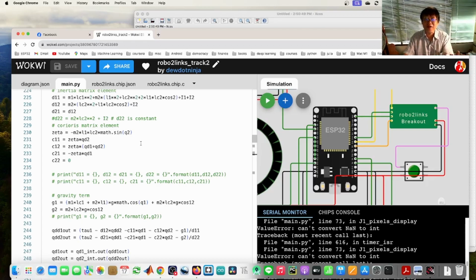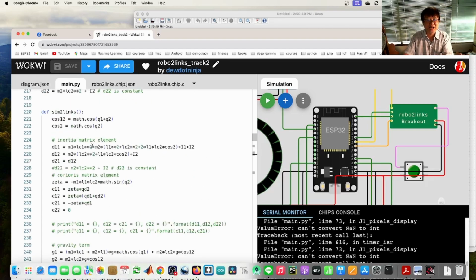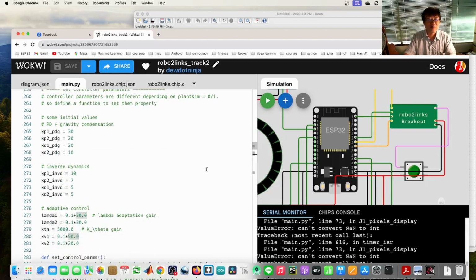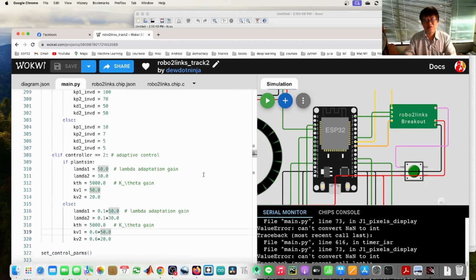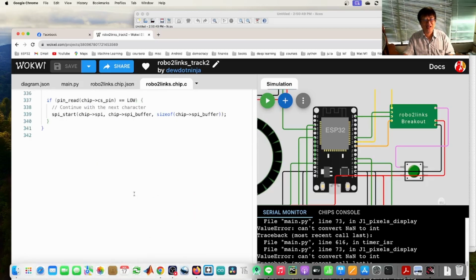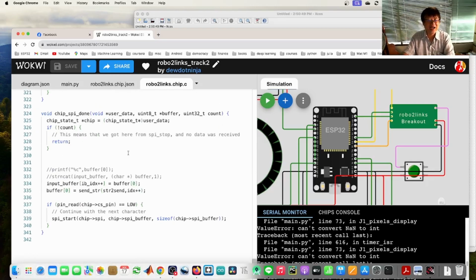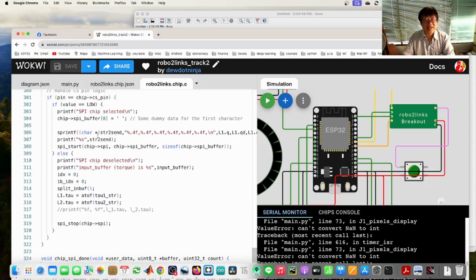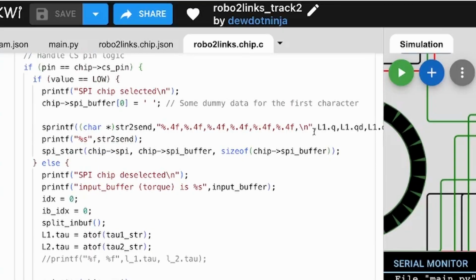Like this, I have the option to choose whether to use this simulation in the program or read data from the custom chip. The parameter is called plan sim. So I can choose that, and for this custom chip, the way to communicate with it is SPI. So I need to have some SPI code in this file as well. Here is the return part.